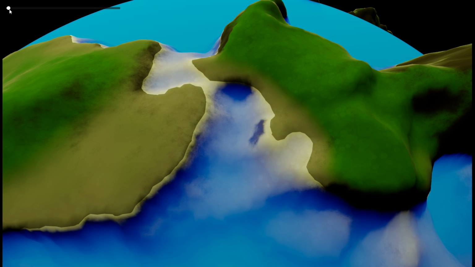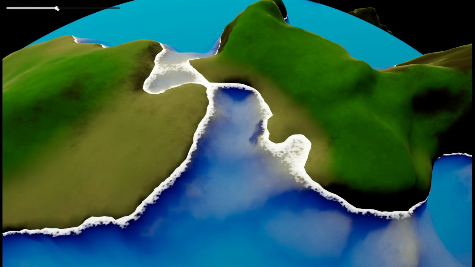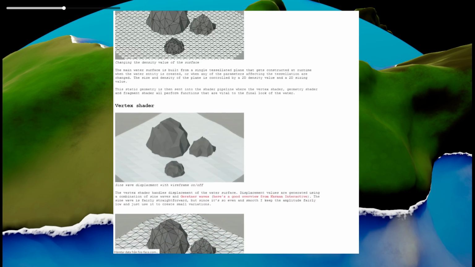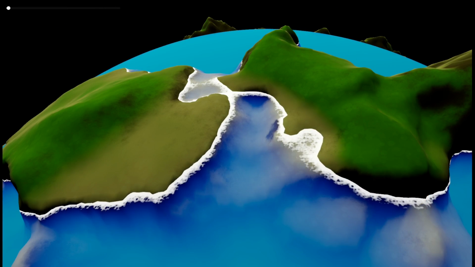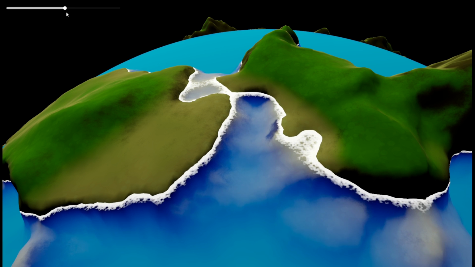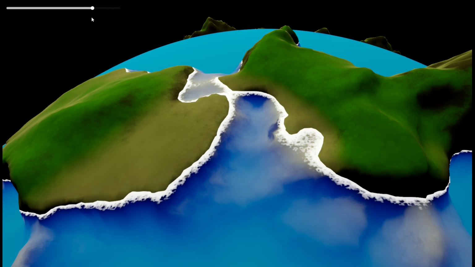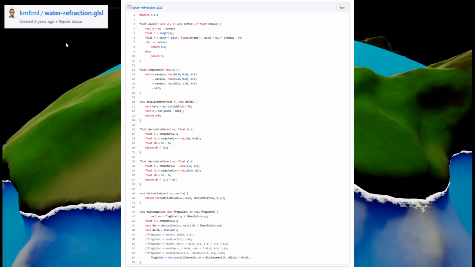I decided to do some additions for the ocean effect, so I added foam based on this guide by Owen Deery. The other addition I added was water refraction. I based it off of this shader code found on GitHub.